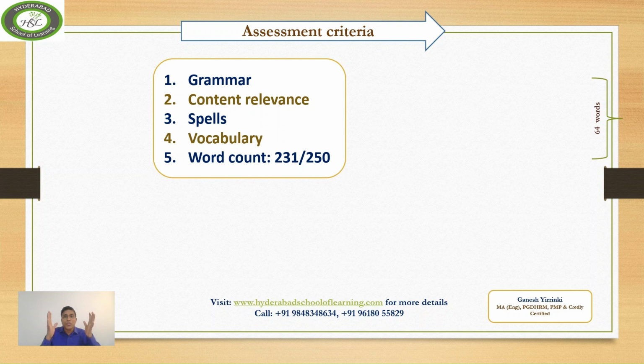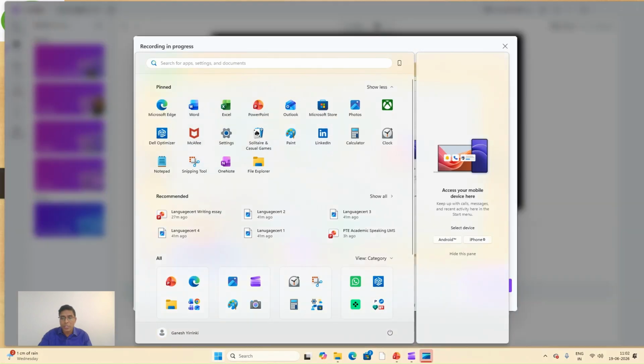If you are aspiring for a superior score in a language test, particularly LanguageCert, make sure that you can write the essay by yourself, which is pretty easy. You need to understand the criteria, then understand the question requirements, and see that every paragraph addresses each requirement of the actual question. Then you will get a superior score. That's not going to be a big deal.